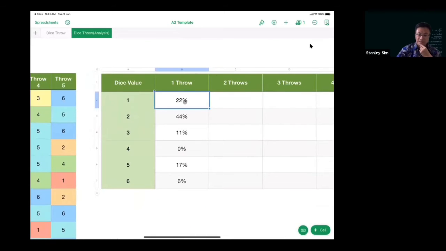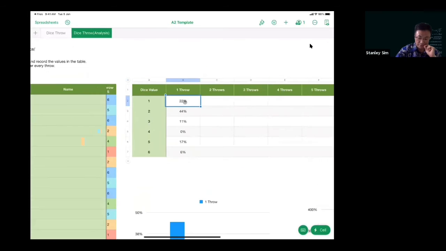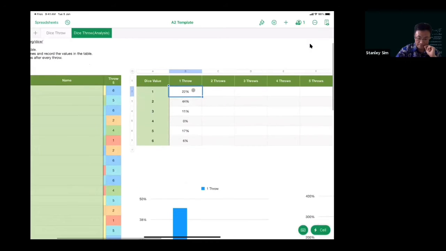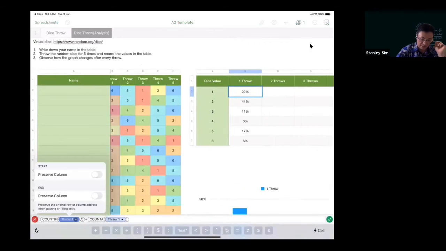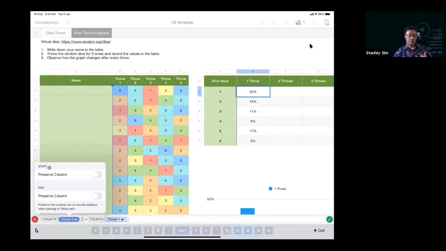If you click the first cell, notice that in the formula, if you click on this thing, you have this feature called start and end. Start preserve column, end preserve column. What does this serve?